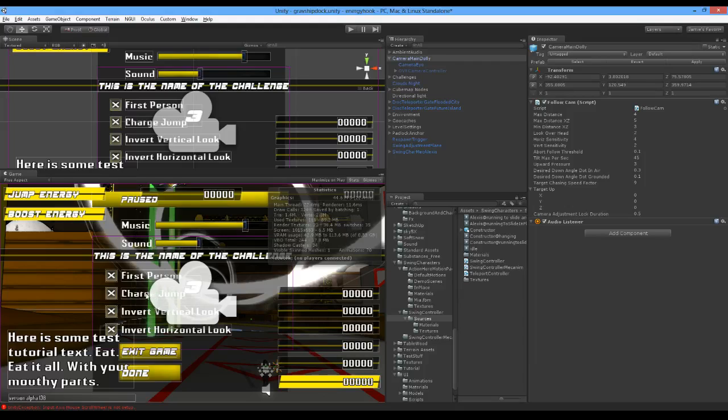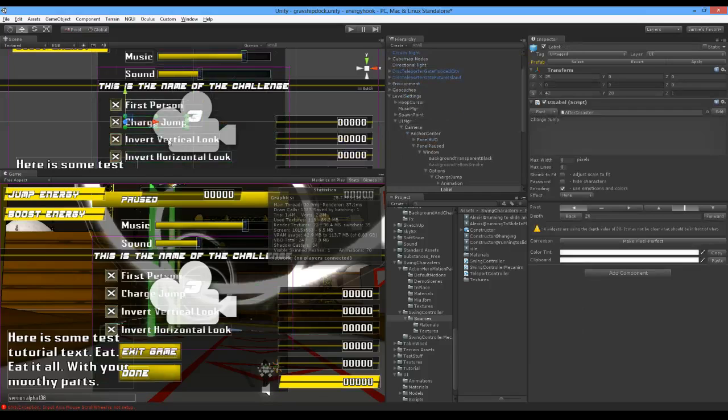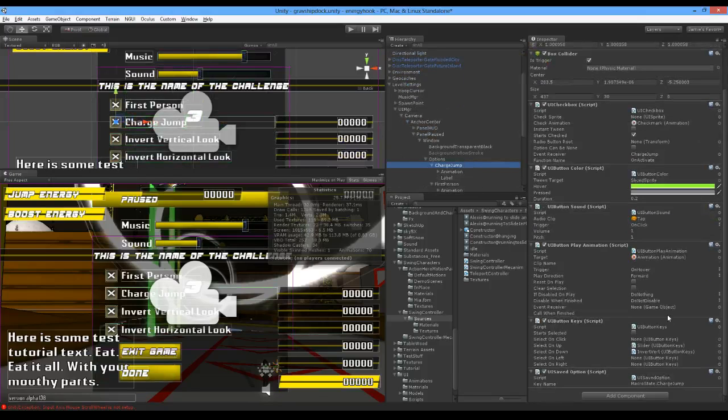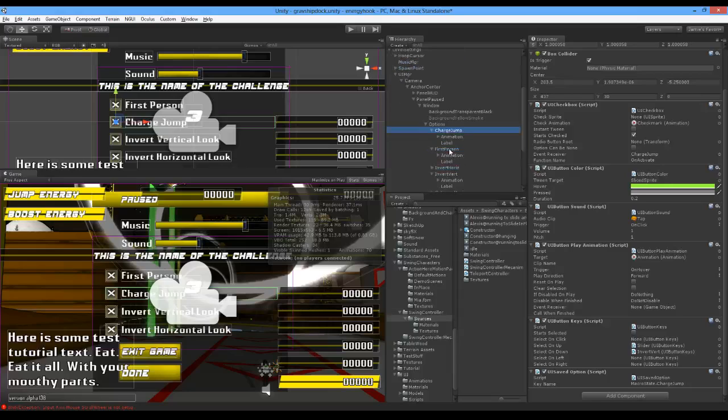You have to link for controlling the menu with keyboards or the gamepad. You have to link up the items, like so. So the charge jump, when you go up, I want it to go to the first person. There's something to be said about numbering your buttons in the order they appear, so they show up in your UI manager in the order they appear on the screen, but I didn't do that. Maybe I will someday.